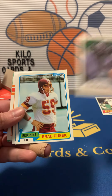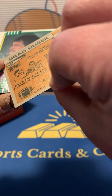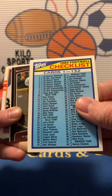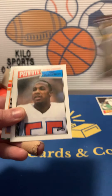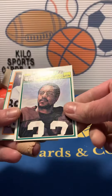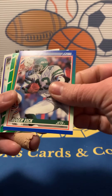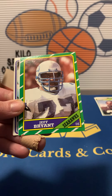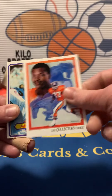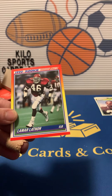Okay, we got Byron Evans, Brad Dusick — that's actually pretty nice condition, a 1981. We got Rich Moran, a 1984 Topps checklist. We got Dallas Clark, Don Blackman. Reggie Rucker — that's pretty nice, that's a 77, actually really good condition. We got Reggie Langhorne, Roger Vick, Mark Jackson. Jeff Bryant — pretty good condition too. This is Steve Atwater, Mike Dawson, Tony Bennett, and Lamar Lathan rookie.